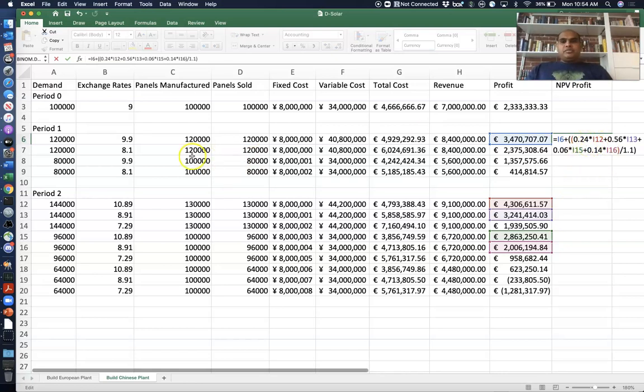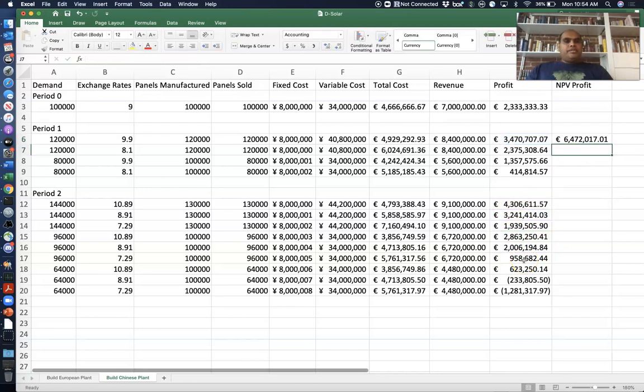So this is the net present value of this scenario. So the current profit from this scenario plus the future profit from the future scenario. And there you go. So let's replicate that formula. So that number plus, again, going to divide this by 1.1. This is going to be 24% times this scenario, 56% times this scenario, plus 6% times this scenario, plus 14% times this scenario.